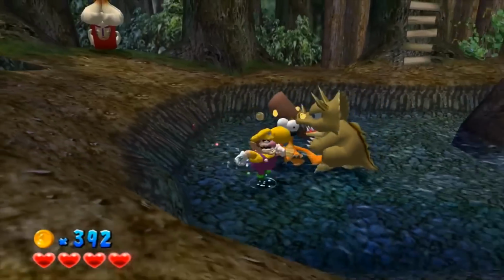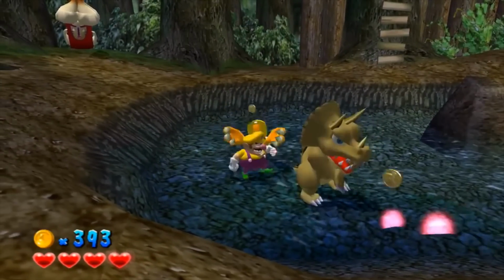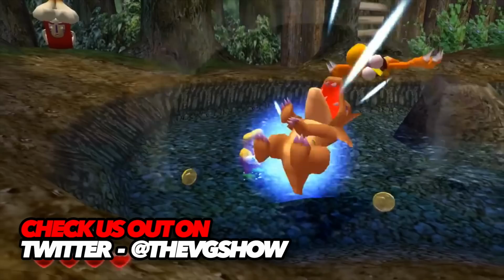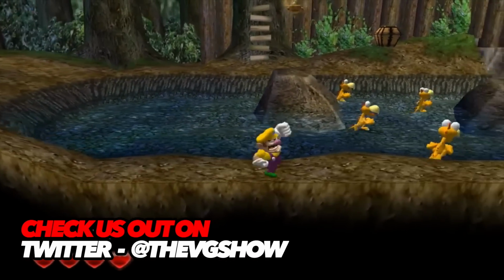In order to advance in the game, you need to collect the various red diamonds scattered around each level, and if you manage to collect all of the treasures throughout the levels, you get the option to unlock various minigames from the Game Boy Advance title WarioWare.